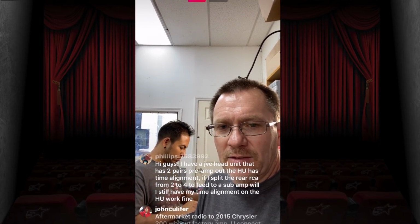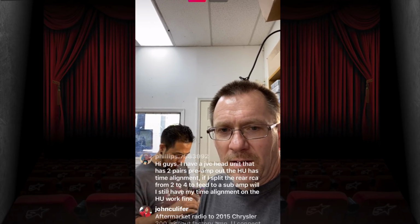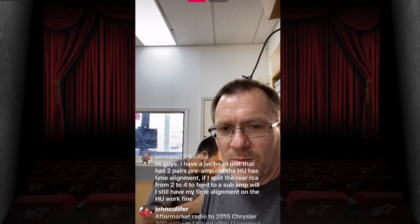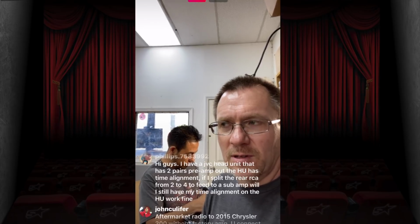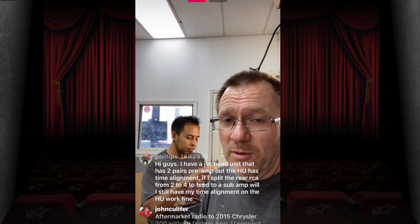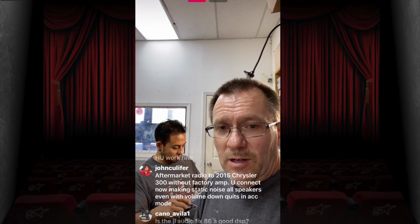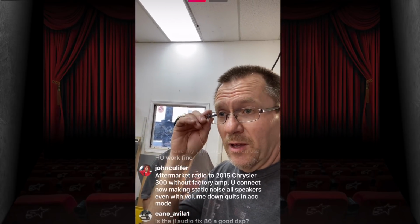Hi guys, I have a JVC head unit that has 2 pairs of pre-outs. The head unit has time alignment. If I split the rear RCAs from 2 to 4 and feed the sub, will I still have time alignment on the head unit? Yes, you'll still have time alignment on the head unit. Will it be working properly? No. Aftermarket, the simplest solution for that is either buy a little bit better head unit or pick up a DSR1.